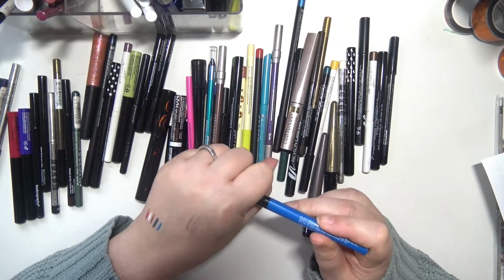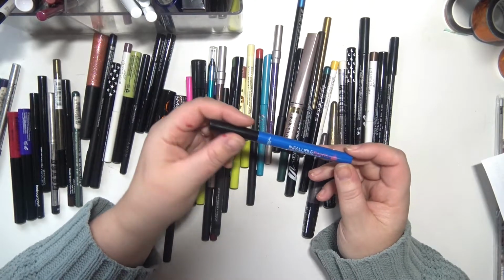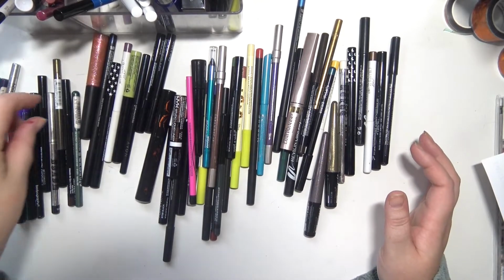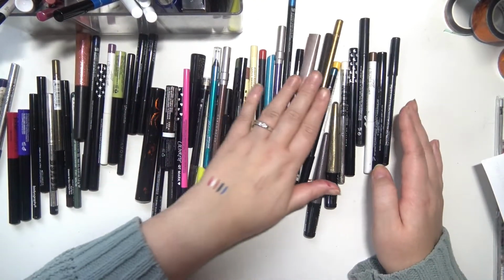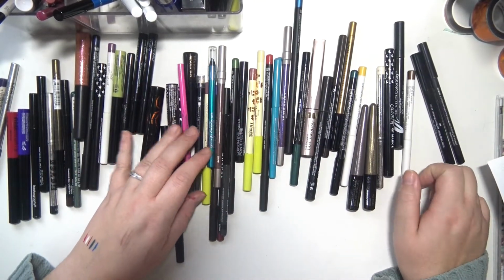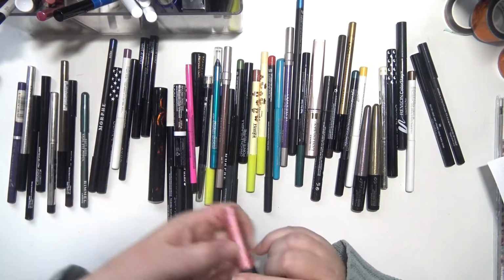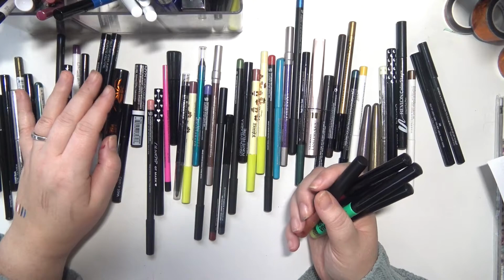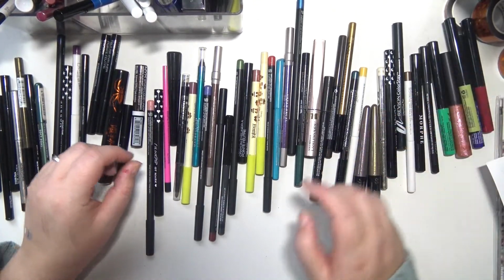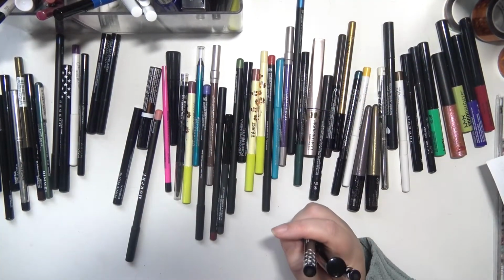And I'm going to keep this because it's still nice and juicy. This is the Infallible Paints Liquid Eyeliner by L'Oreal. So I'm going to keep that. Let's see my other liquid liners I have. I don't have any other. All my other liquid liners in pen form, I think, are black. But actually, let's go over my stamps first, which I should have 4.